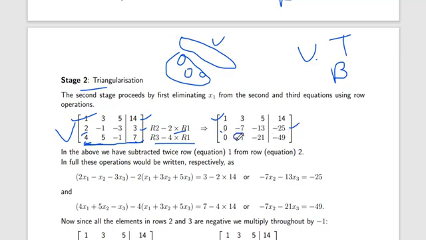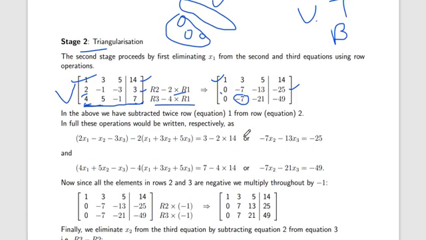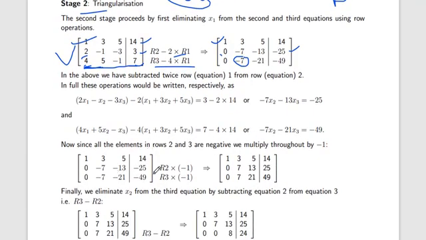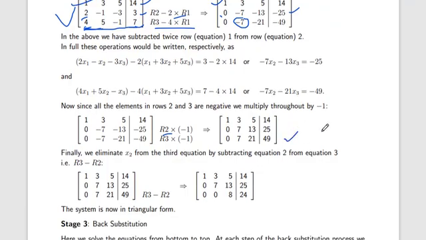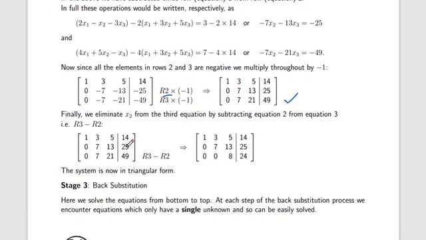Now we have to make this a 0. First of all, we take out the minus in both the second and third rows. So we have 7 7 13 12 21. How do we make this 7 a 0? If we subtract the second row from the third row, we get 0. Here you can see that we now have an upper triangle matrix. This element is 0.